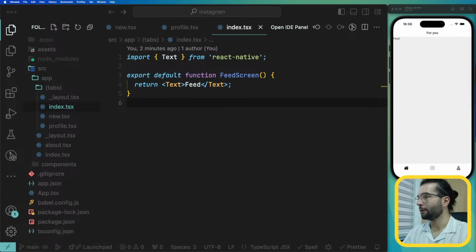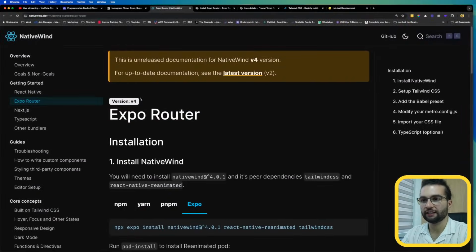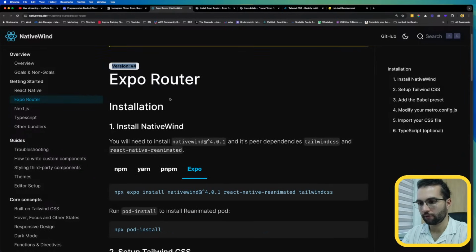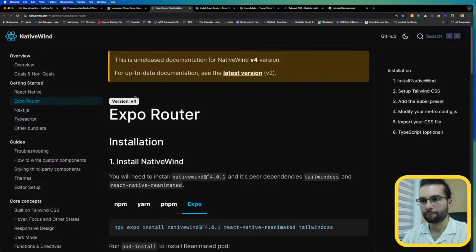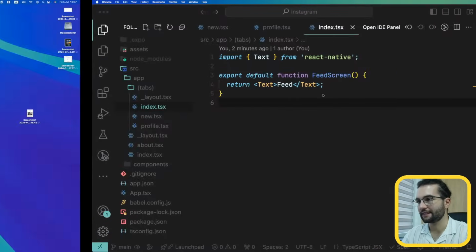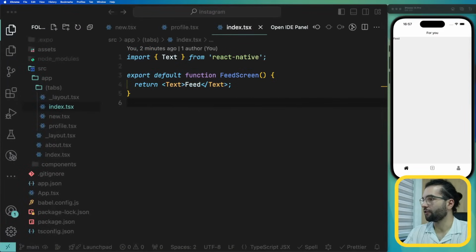I have a problem with NativeWind. It throws an error saying that the create function does not exist. NativeWind now is being upgraded to version 4. It's going to come with a lot of bug fixes, but I think the version 4 is still in beta. Yeah, there is still work in progress for the version 4, but the version 2 has been quite stable and used in the industry.